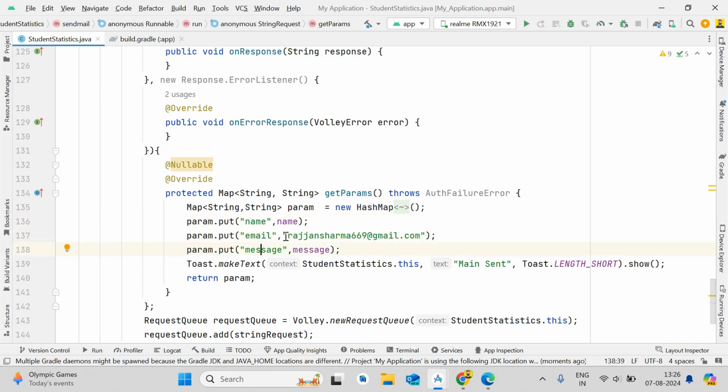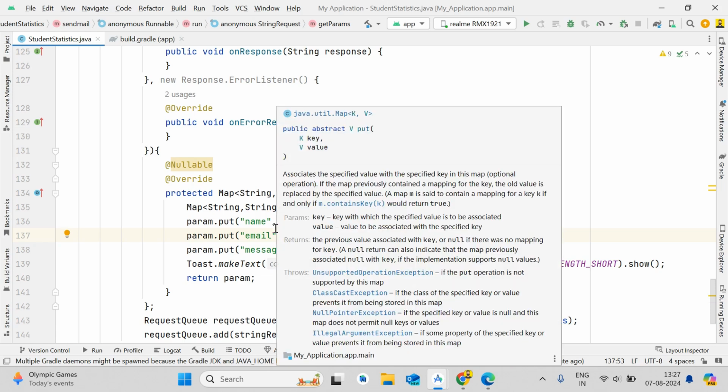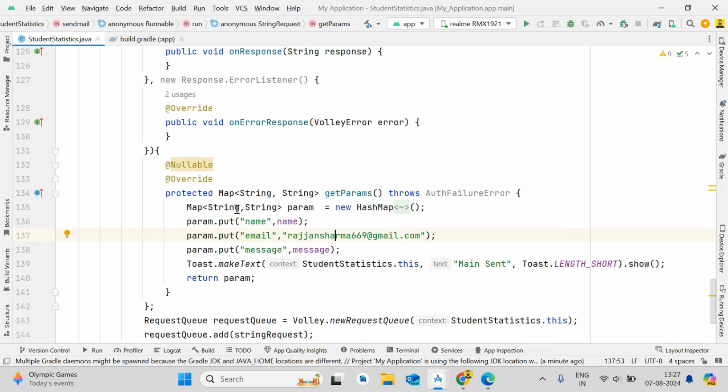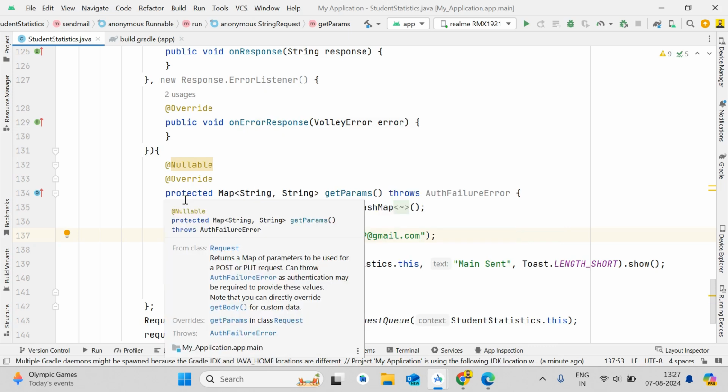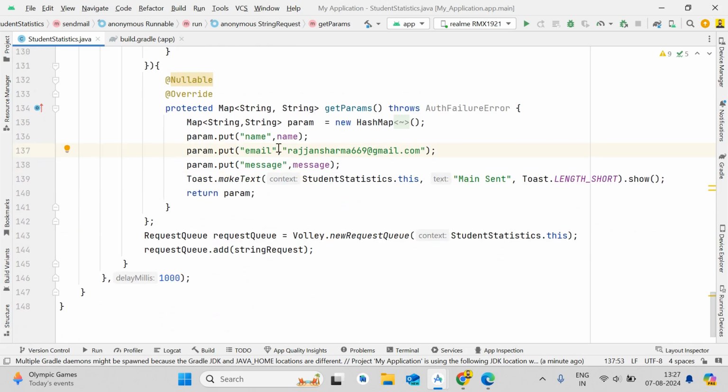For now, for testing purposes, I have passed rajansharma669@gmail.com for checking whether this API script is working or not. When you publish this application and create this in live mode, you have to pass the email of the student here, whom you want to send the email. For now, for testing purposes, I am passing this, but we can change it later. The thing that you need to pass here is the email ID of the student who you want to inform about their attendance. Okay, that's very simple logic. You can do it by yourself also, but I will show you at the end of the video. No problem. For now, you can just pass your email ID for testing.